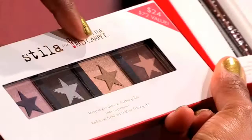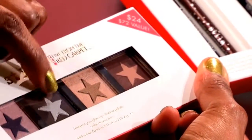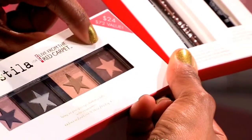I agree. Now let's talk eyes. What's going on with the eye collection? With the eye collection, we've got 2 sets that I love. This is the Walk of Fame eyeshadow palette, and we did that based on 4 different looks. You have 8 shadows. Around the star, you've got a lighter highlight, and the star could be used as your liner or just a contour, but you have 8 different looks right there.